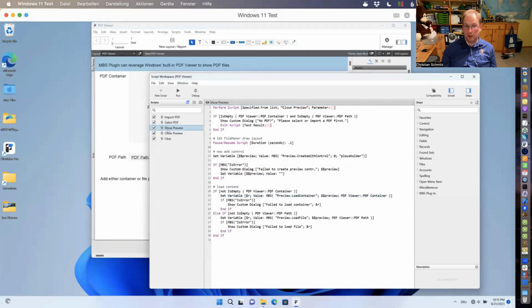You may call the close in some trigger, like if the user is moving away from the layout, or if a popover is closing, and you may show it then when they go to the layout, or they go to the record, or if they open the popover where you show the PDF.